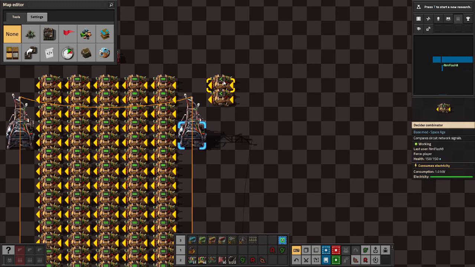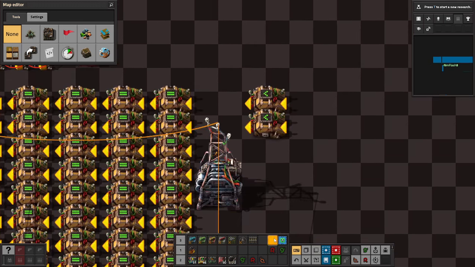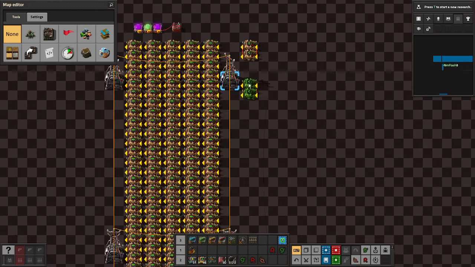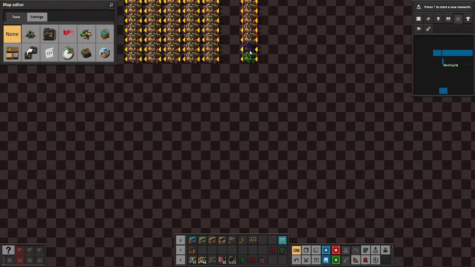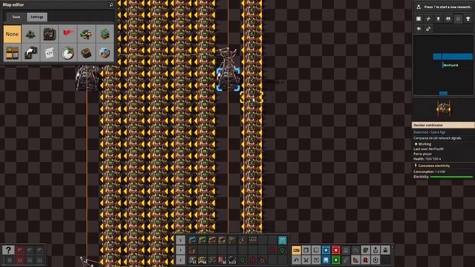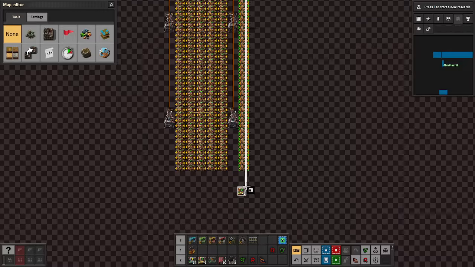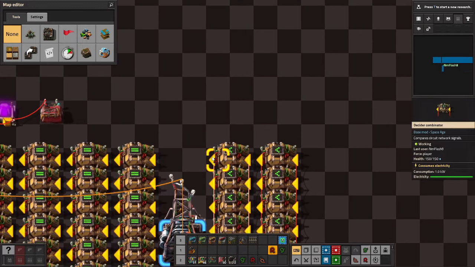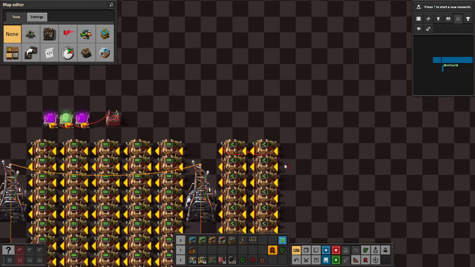So take any combinator and then put one below it. And then you're going to take the front and connect it to the front, and the back and connect it to the back. And then I pasted the first section, but it's 49 tall. So you can come in here like that. And then you can check. Yep, this is 49 tall. So now they're all connected to each other like that. So now copy all 49 of these, paste them into the back like that. And then you're going to copy the front to the front and then the back to the back. So now these two are connected to each other.